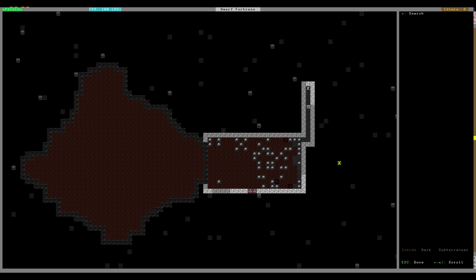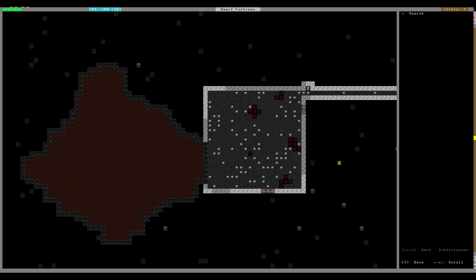Alright, folks. That is how you breach a magma tube using the bridge exploit method.